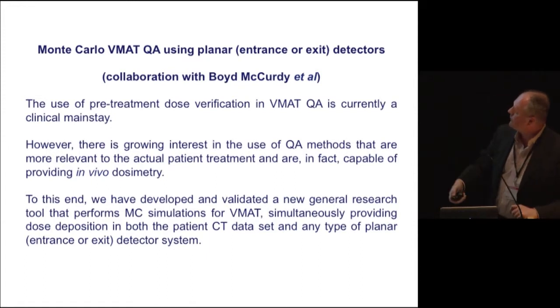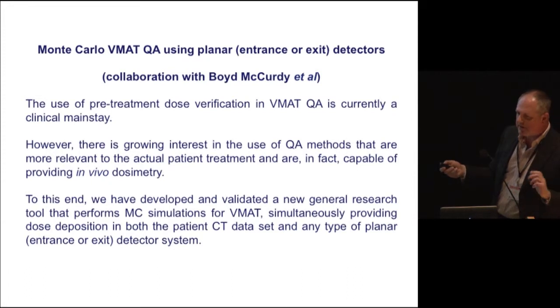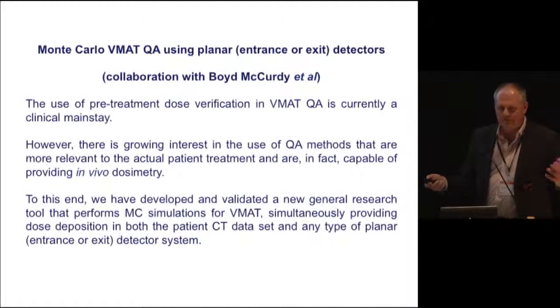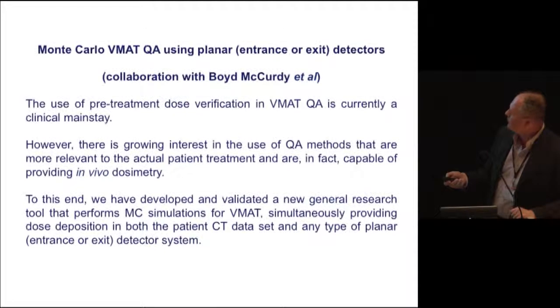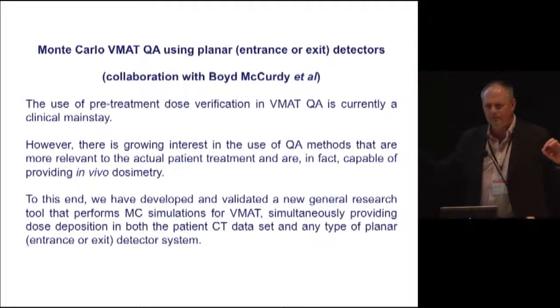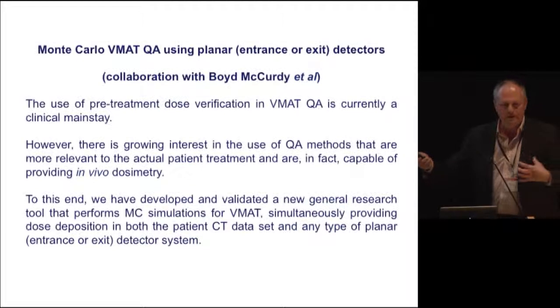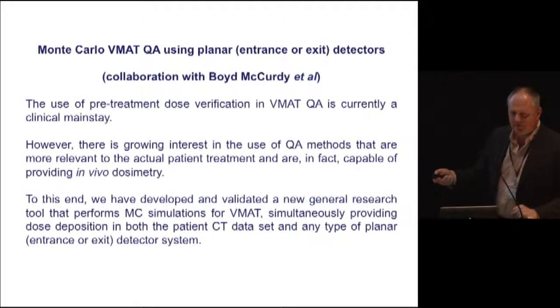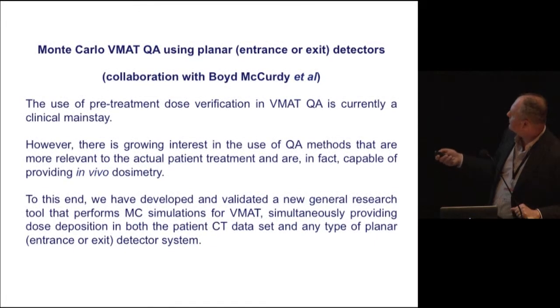And of course, so far we've talked about pre-treatment dose verification, which is a clinical mainstay. But of course, there is growing interest in the use of QA methods that are more relevant to the actual patient treatment. We want to be able to provide in vivo dosimetry. Well, you know, this term is a little bit used abusively. I don't mean like having instruments inside the patient, but having, for example, EPID dose information after the beam has passed through the patient. So I'm talking about it in this sense.